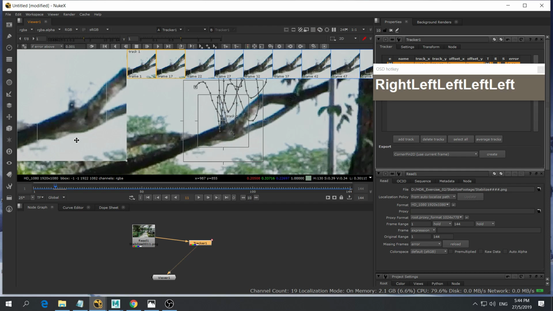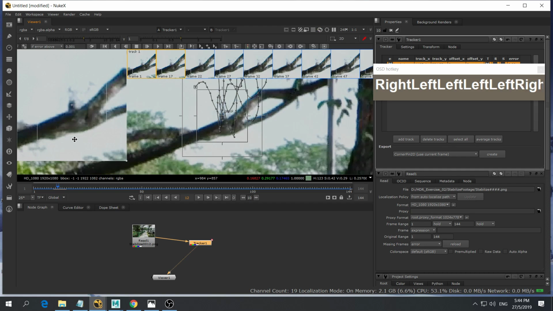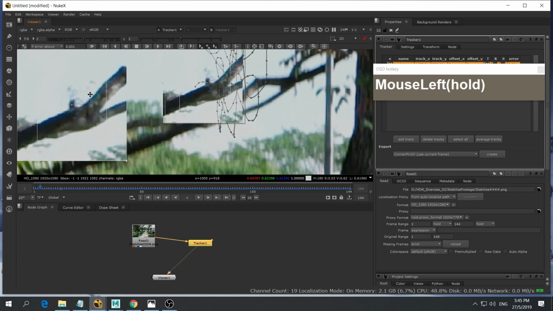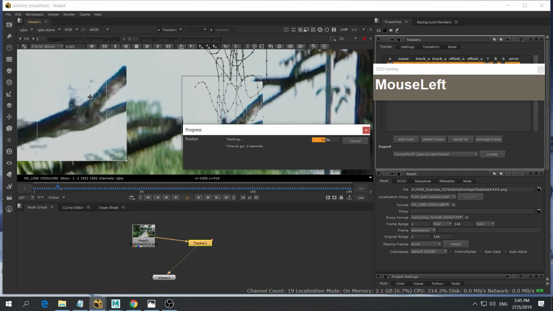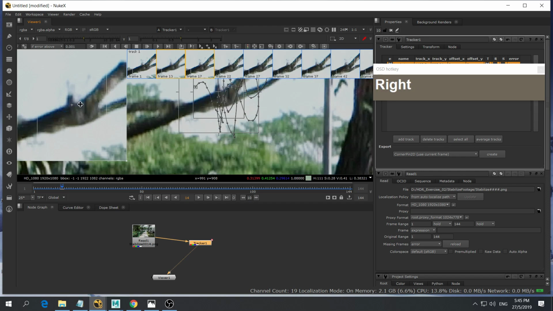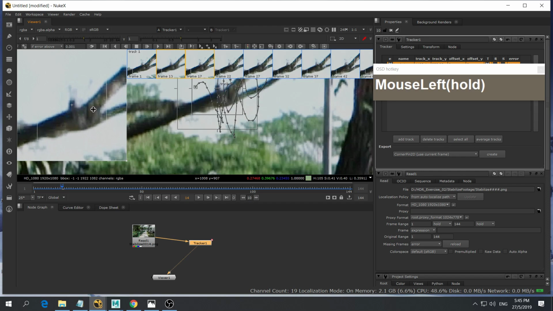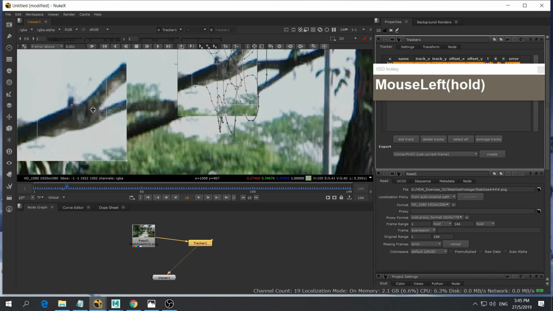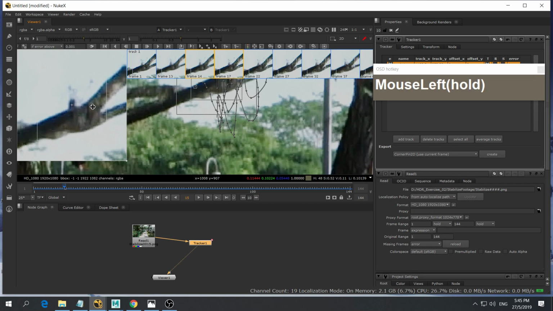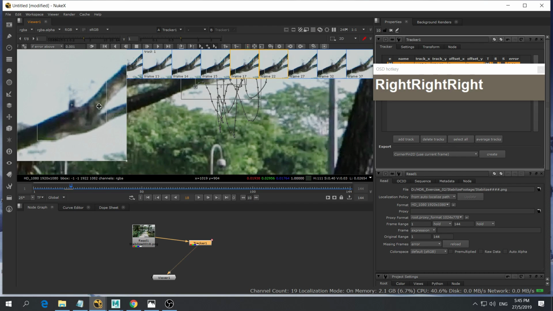So now I'm just going to use my cursor key to navigate between the keys. If I see a variation, I'm going to manually move it back into place. Nuke will attempt to retrack again based on the new keyframes that you have given. So I'm going to press right again, and you can see this is obviously wrong. We're going to move them into place. Now, as I release, Nuke is going to track based on a new keyframe again. Then I'm going to press the right cursor button to progress to the next frame.